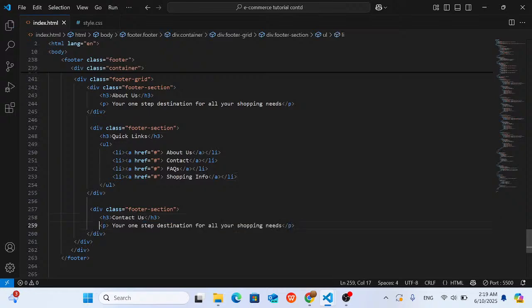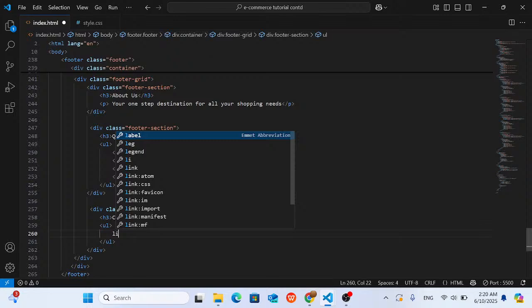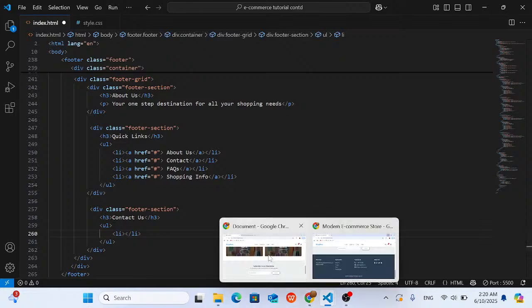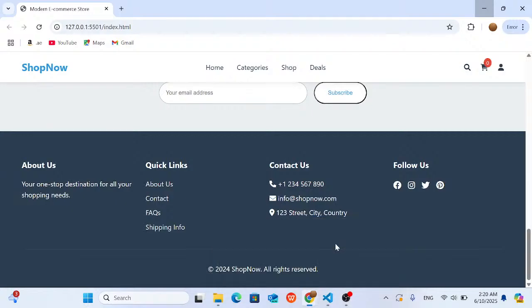Then we have an unordered list as well, where we'll be having our list item. Then here we need icons. Let's get the icons from Font Awesome. We need a phone icon, an envelope, and the location icon.